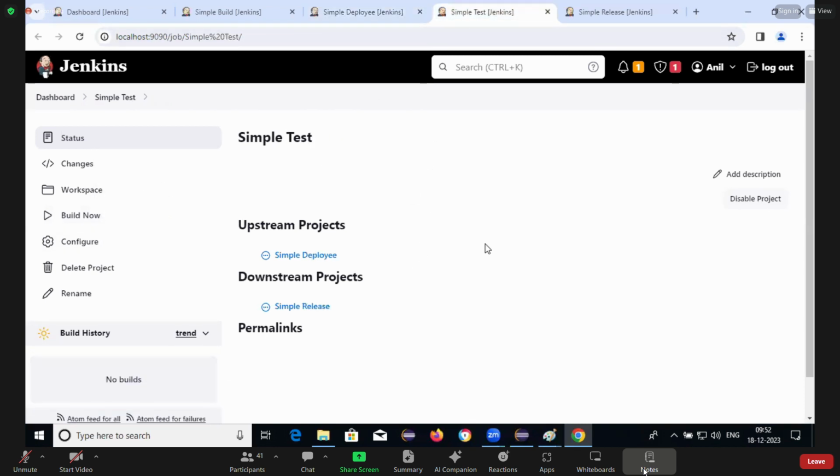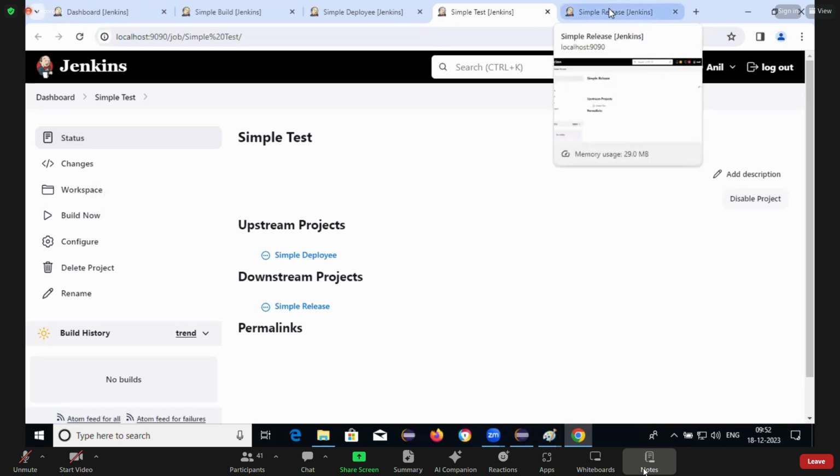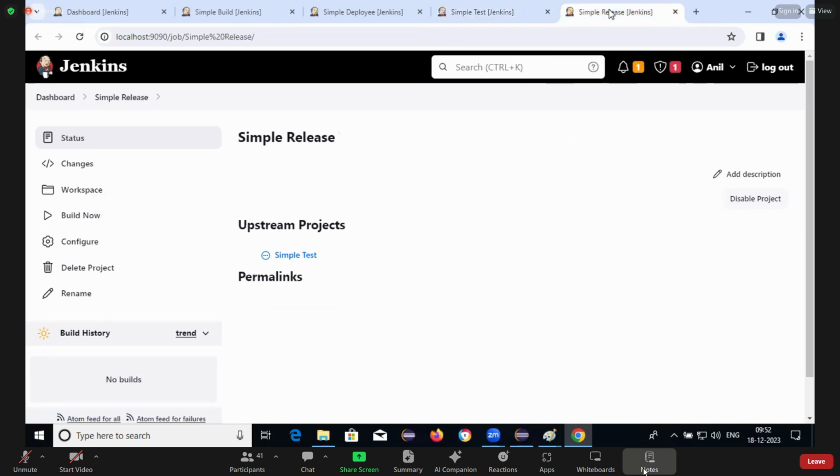Okay, open the test. Open the test. Build now. Open the release. And build now.